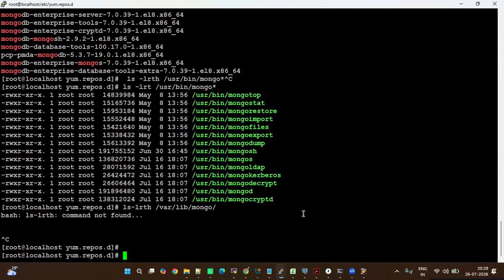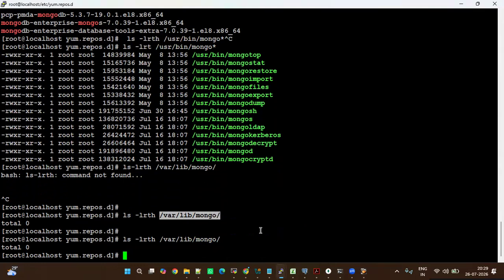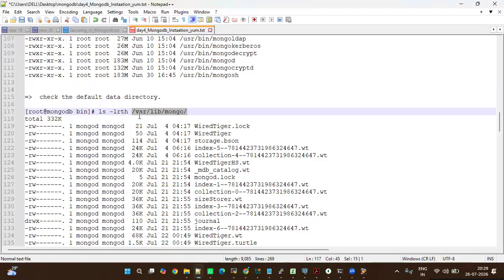It will list all the files or directories inside /var/lib/mongo. We only installed the software, so that's why you can see all the binaries.